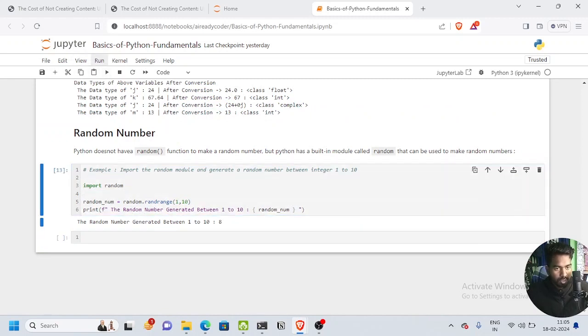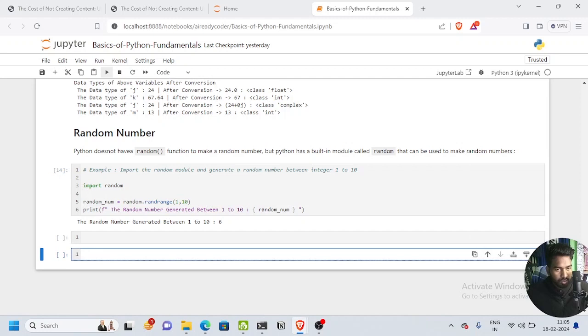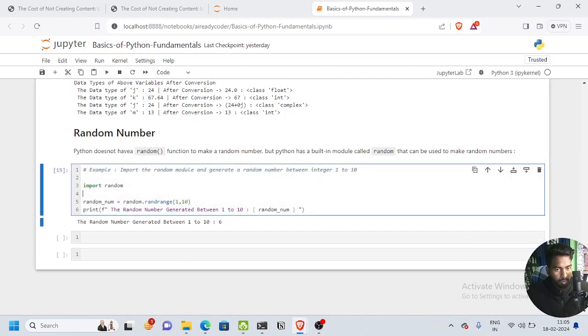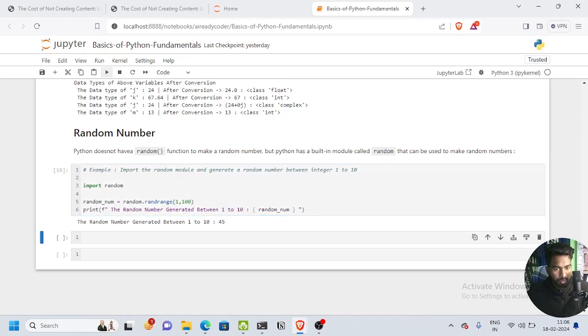So let me run it again to verify if it is a random number that it is generating or just a number. As you can see, every time I run this code, it generates a different number. Because the number is generated randomly, we have to increase our ending number or last number so that more random numbers could be generated.